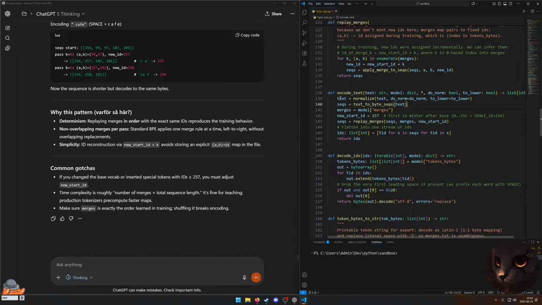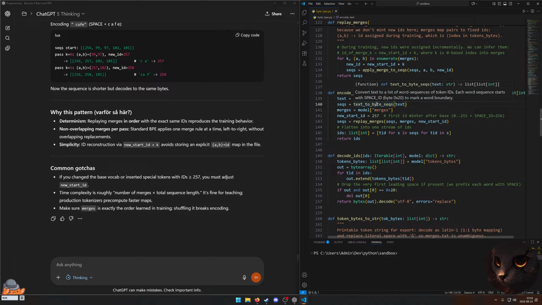So we set the text to equal normalize, so we normalize it. And since we commented out the normalization, we'd only lower it, even though the function is called normalize. And then we set the variable sequences to text to bytes sequences.